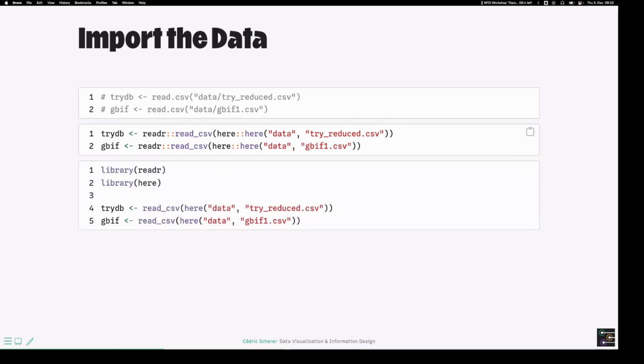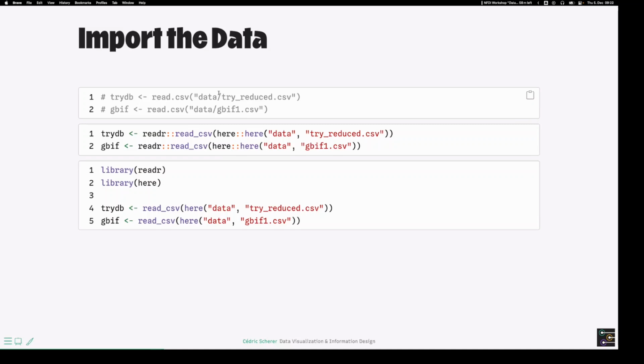So long story short, you could also just load these two packages and then run it without these namespace conventions. The here package is something which is very specific to the tidyverse, I think. But I like it a lot because it makes the navigation in your workspace a bit easier. This is especially if you're rendering reports like Quarto or Markdown. So if you have subdirectories and so on, the document has its own root directory, then your project and so on. So it's basically making a common sense what's the root directory and navigating from there.